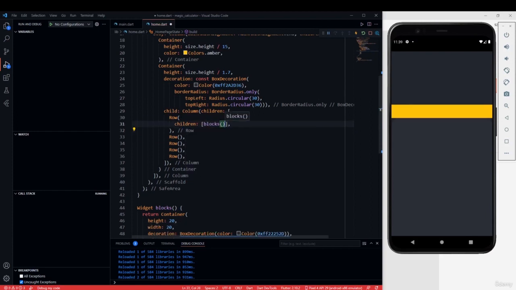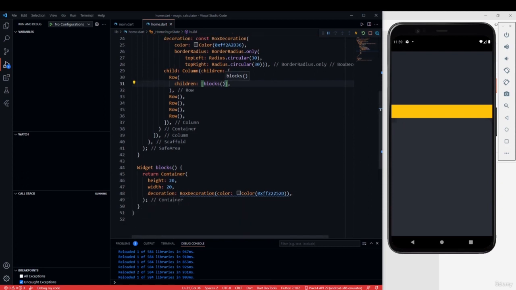Now when I save this, you will see that a small block is appearing here, but this is honestly very small. So let's increase the size. Let's make it 60, not 760, 60, and go for 60 here as well. Let's save it, and now you can see that the block is a bit larger. So let's go for 65. How about that? I know that this trial and error might get a bit frustrating sometimes, but this is fine.